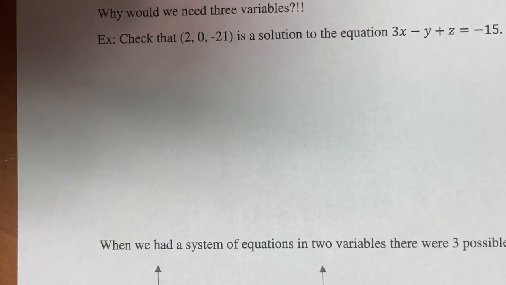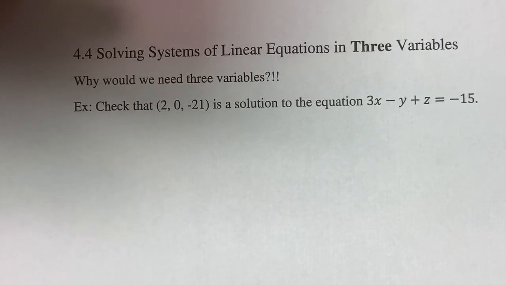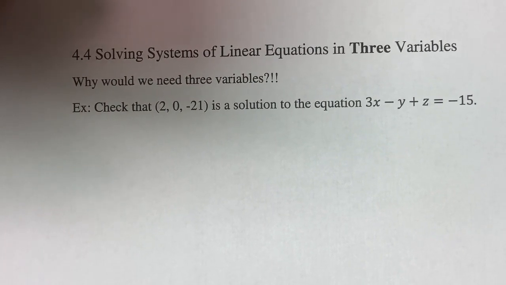All right, so now we're ready to take this solving systems situation one step further, and we are going from solving a system of 2 equations, 2 variables, to 3 equations, 3 variables. You need as many variables as you have equations, okay? So if we had a system of 5 equations, and yes, they exist, you would need 5 variables.